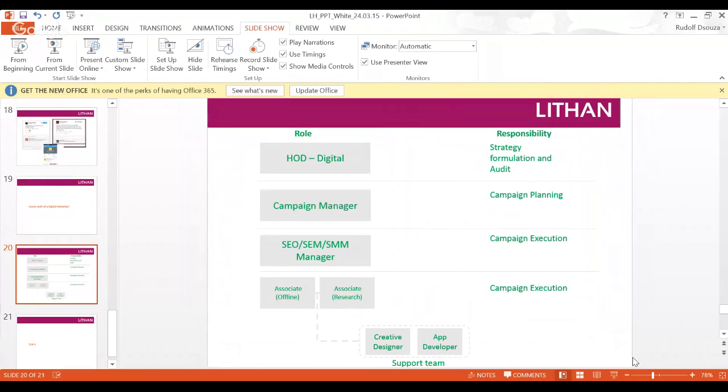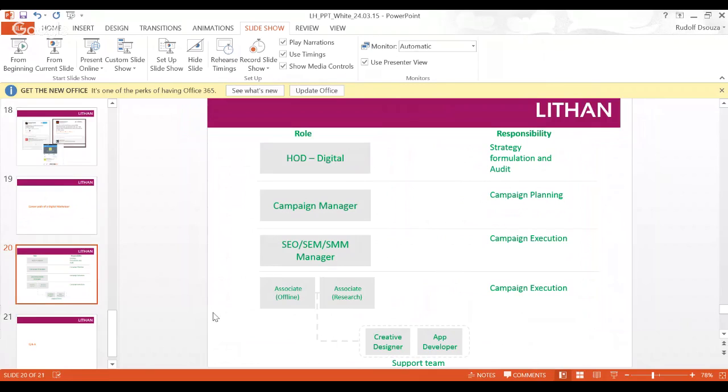Now, whether it's the agency side or the brand side, you need to understand that the hierarchy kind of remains the same, although the roles and responsibilities and the exposure that you get is quite different. But this is how a typical corporate setup looks like in the digital marketing team. You have the head of department of digital marketing, who's essentially responsible for strategy formulation and auditing the digital marketing strategy. Now that HOD digital marketing might be on the brand side or on the agency side. Managers actually do the campaign planning and look at a little bigger picture. At the campaign execution level, executing SEO strategies, SEM strategies, social media strategies, right? So SEO, SEM, and SMM are further bifurcations in the digital marketing world.